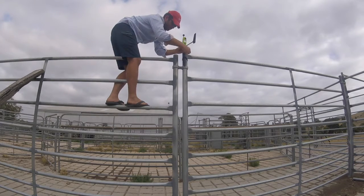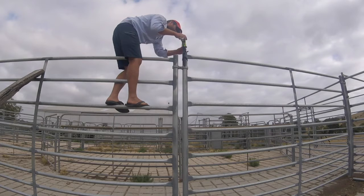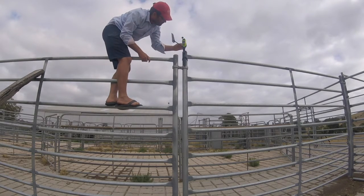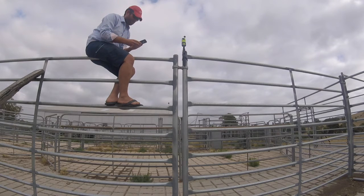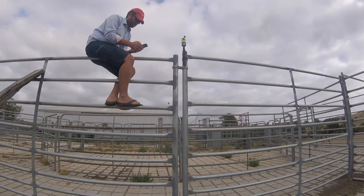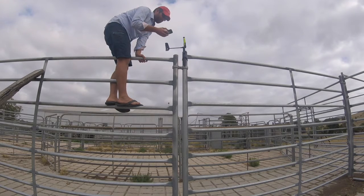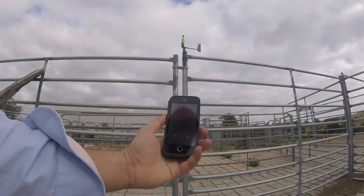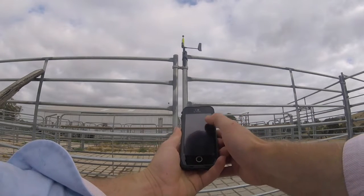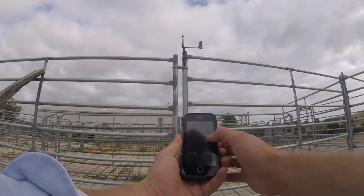Here are the thongs, guys — it's pretty early morning, I'll put the boots on in a second. Make sure it's nice and level, click it in properly, and turn Bluetooth on — that's the next thing. Grab our phones and connect to the Kestrel. I'll bring this down actually. It comes up — I'm going to submit the name, we don't really care what it's called, skip the registration because time is of the essence. And there we have it — it is connected.